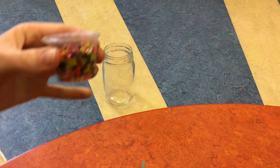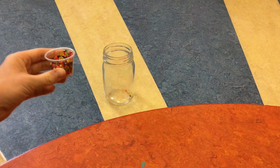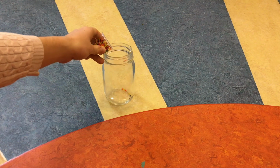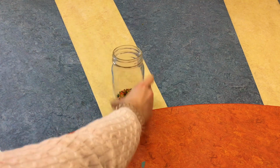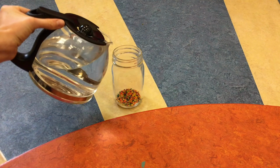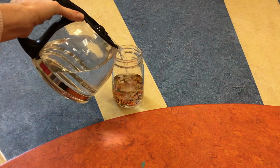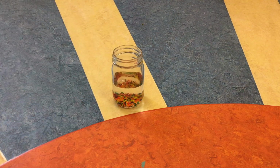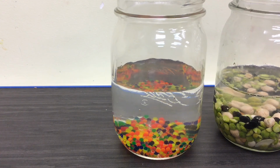Next, we'll do the same thing with the water beads. This is actually a lot of water beads, so I'm not going to use them all. You'll be surprised at how much they expand. Just enough to cover the bottom of the jar. Now I will add the water, and for these I'll add a lot more water than I did with the beans. About like that. Now we'll sit and wait for osmosis to happen on these too.